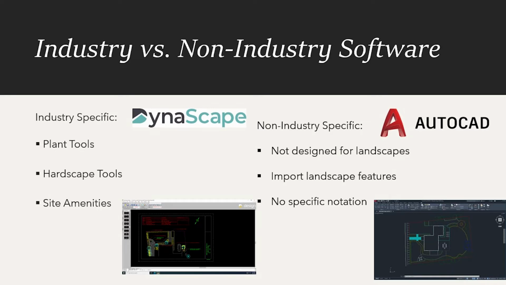The trees and shrubs are also placed as figures rather than as object shapes and have proper landscape notation to them rather than just circles of many sizes and colors. Upon placing the figure, DynaScape has the option to rotate, resize, and angle the object before setting it in place. AutoCAD has separate tools to perform these actions. Industry-specific software also has landscape tools like labels and a wider variety of hatch patterns to symbolize pavers and other surfaces. DynaScape even has some specific hardscape material brands built into it. In AutoCAD, all blocks must be imported, but in DynaScape, there is already a wide variety of site furnishings. These tools prove useful for landscape designers, but are unnecessary in other industries.